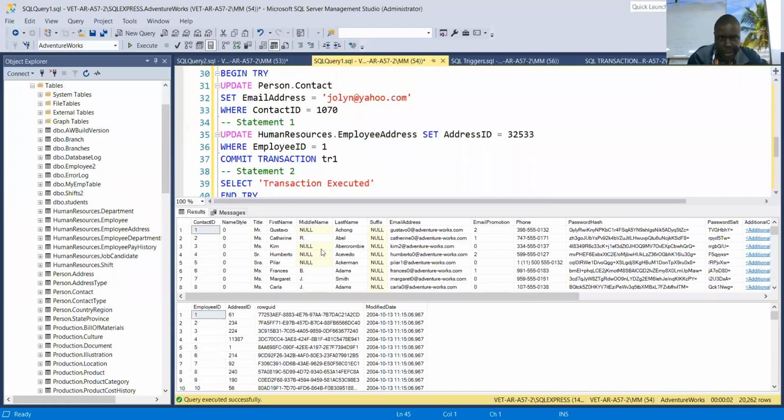So here we are going to look for employee ID. This is for which employee? Number 1, right? Employee ID 1. We're going to, oh, sorry, it's the employee address. Employee address ID should be set for number 1. Should be set to that number. Okay.